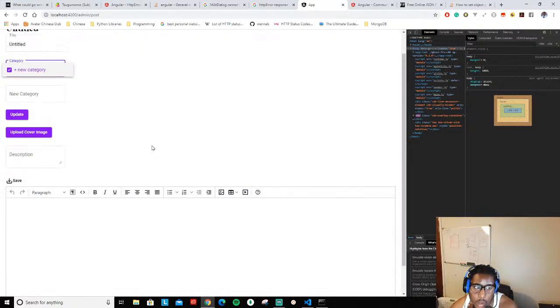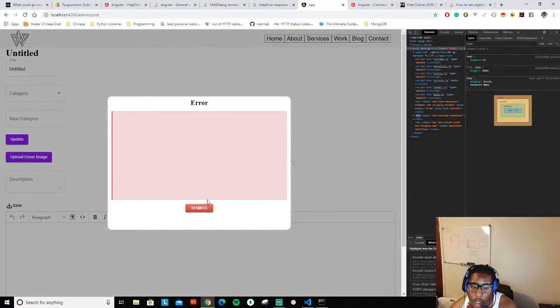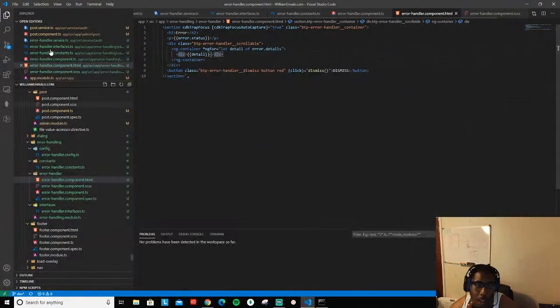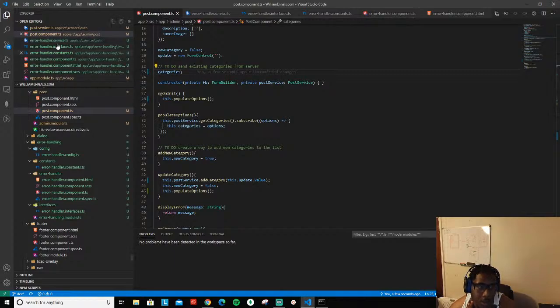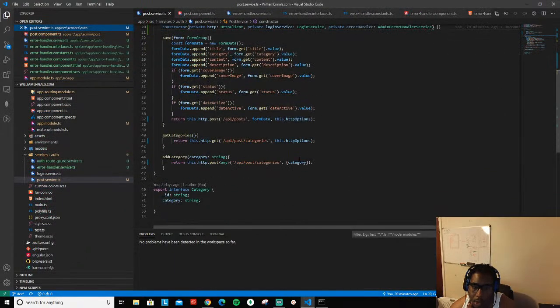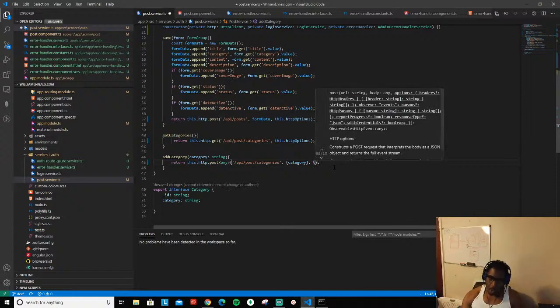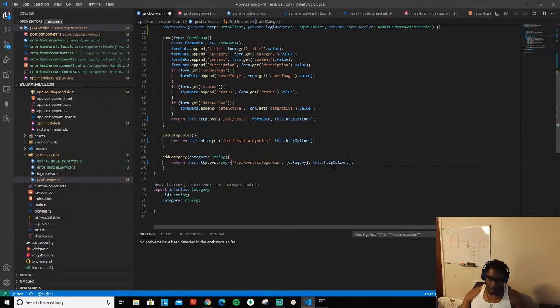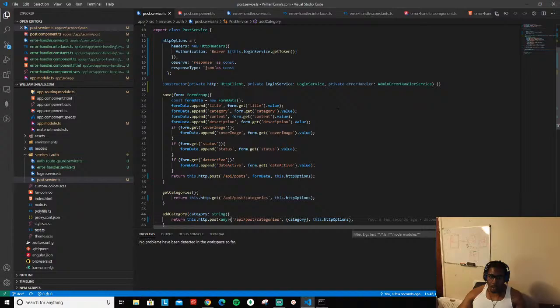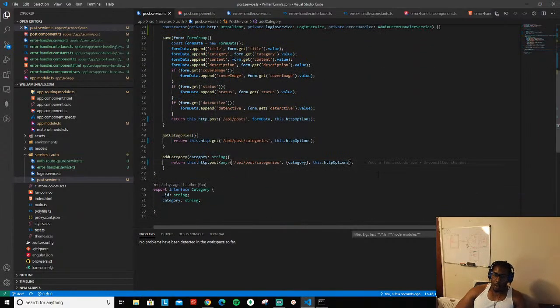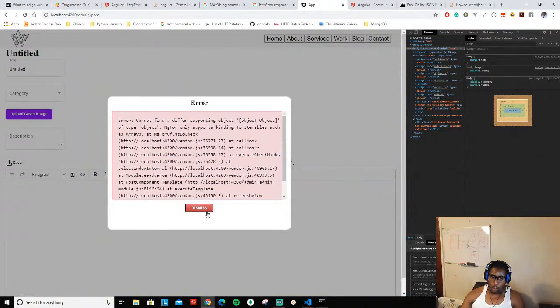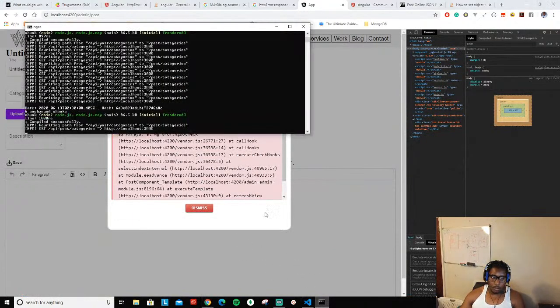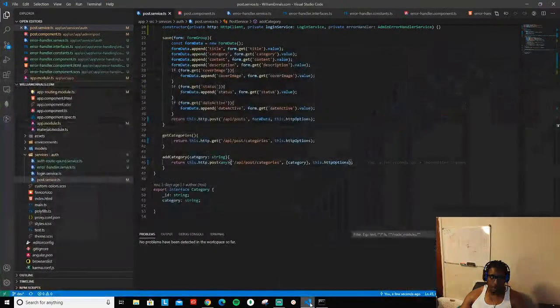So what I'm gonna do is, it's got something to do with this stuff here, and I think it's because of the way I changed the service. So if I go back to this post service, we didn't give this thing any options. This thing needs to be authenticated. So if we go this dot http options, oh, it's happening again now. Weird. Oh, because we're not using text. So let this thing update. Did I save it? Yeah, I saved it.